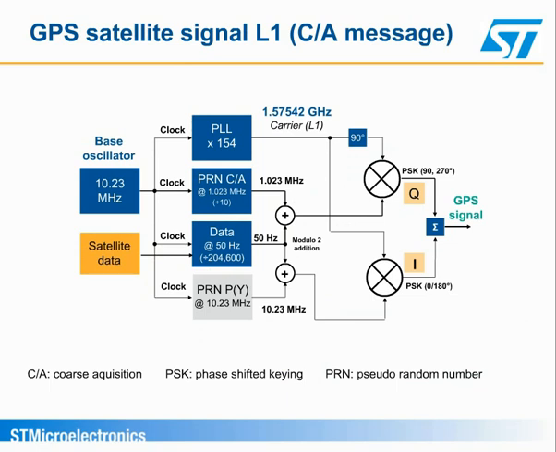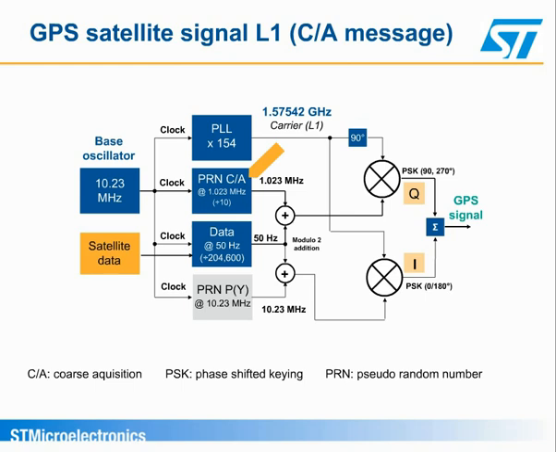Now, what do satellites transmit? This is a typical block diagram of the satellite signal architecture. We start from a precise 10.23 MHz frequency. This frequency is multiplied using a PLL, or phase-locked loop, with a factor of 154, which gives you the satellite's carrier frequency of 1.575 GHz for GPS used for civilian usage. Then we have the PRN CA code. This is a 1023-bit code, which repeats periodically and is transmitted on a 1.023 MHz wave.